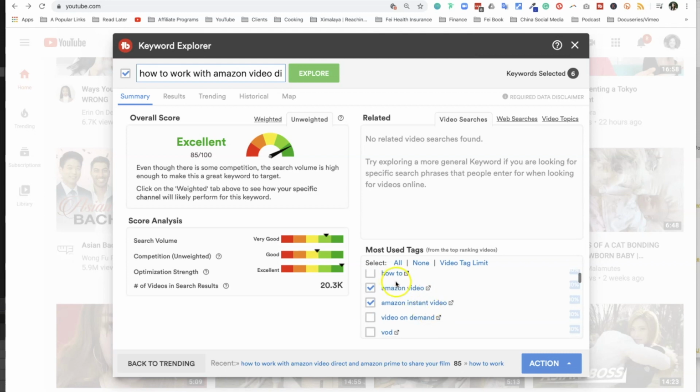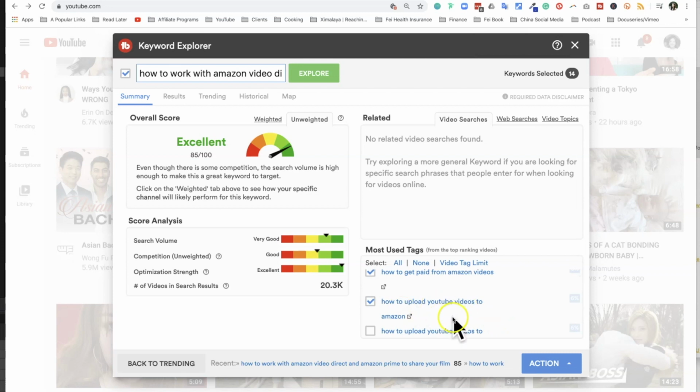You don't have to choose the keywords exactly as they're presented to you. And you certainly don't have to select them all. You want to review them and make sure you understand how they relate to your video. So I'm going to go ahead and do that. For example, how to upload videos to Amazon Video Direct is great. And how I get paid from Amazon videos is great because, as I mentioned before, this title didn't really perform as well as part of the title, but I can certainly include that as part of the tags.